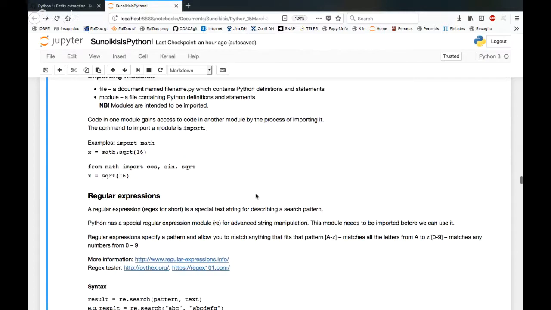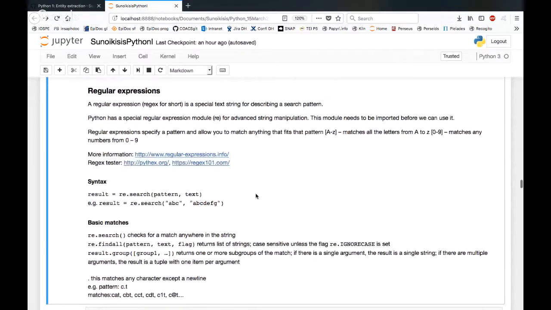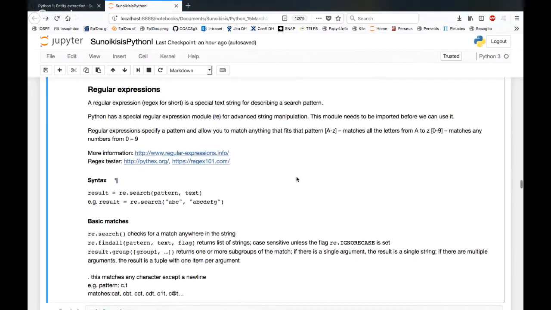Regular expressions is a separate module in Python which we need to import before we can use it. So what are regular expressions? A regular expression is a special text string which you use to describe a search pattern that you want to look for in your text.